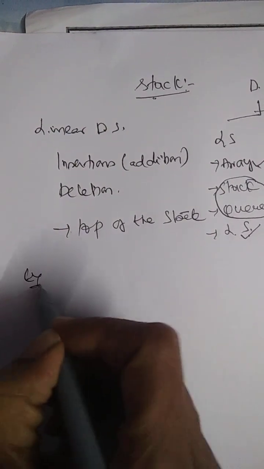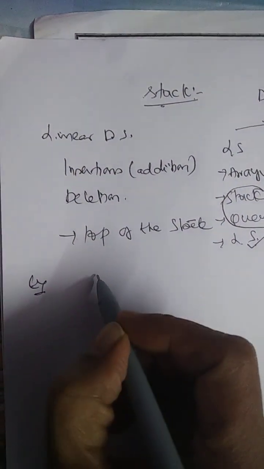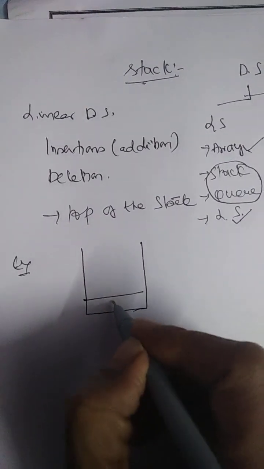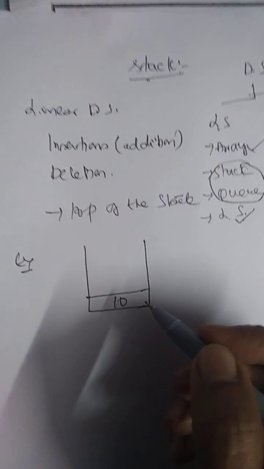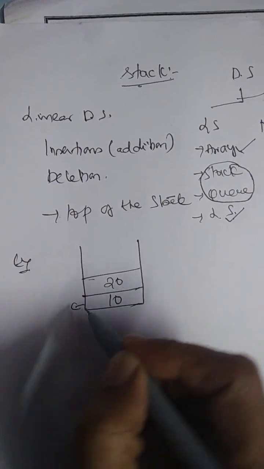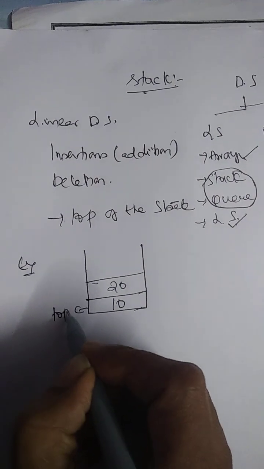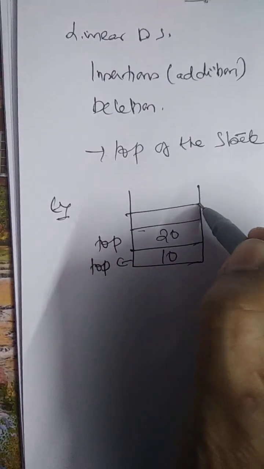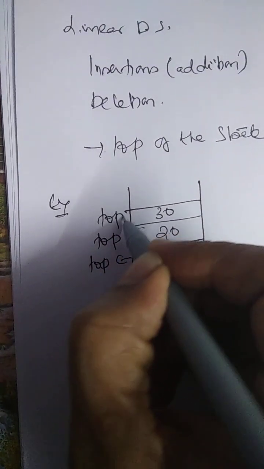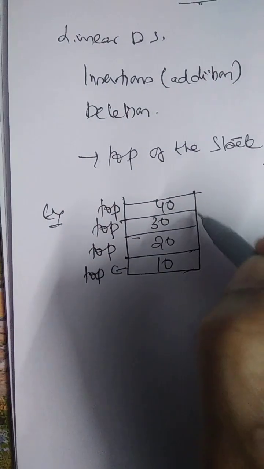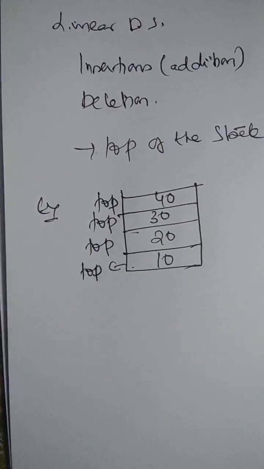So for example, a stack of books. Okay, so this is an empty stack. I am adding one element, it is 10. If you want to insert any element into the stack, first of all you have to create a stack. Next, I am inserting one more element, 20. Before inserting 20 the top portion will be here, and after inserting it the top portion will be here, and next 30, and this is 40. So always we have to insert the elements only from the top of the stack.